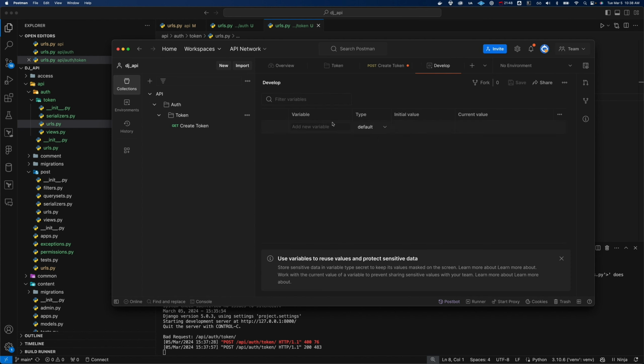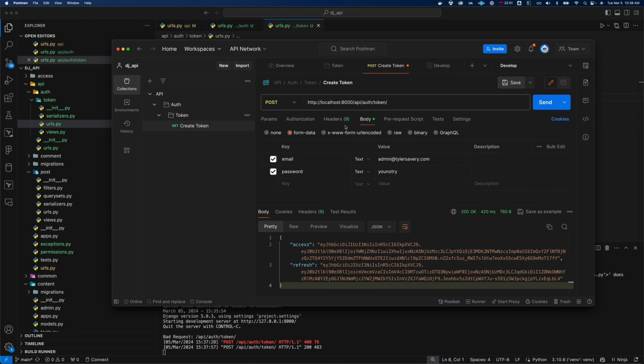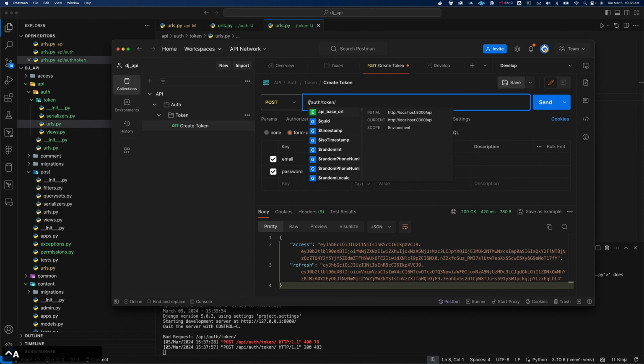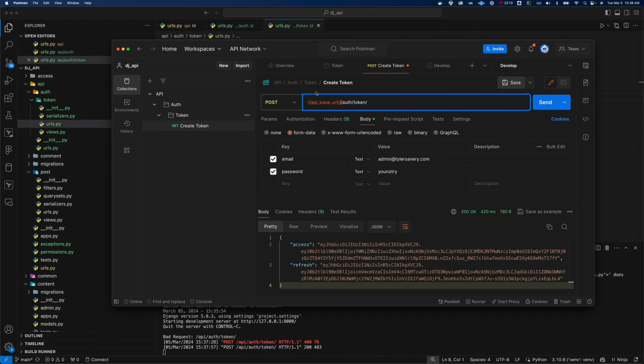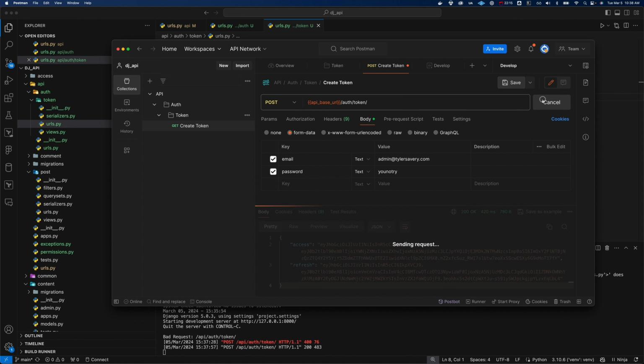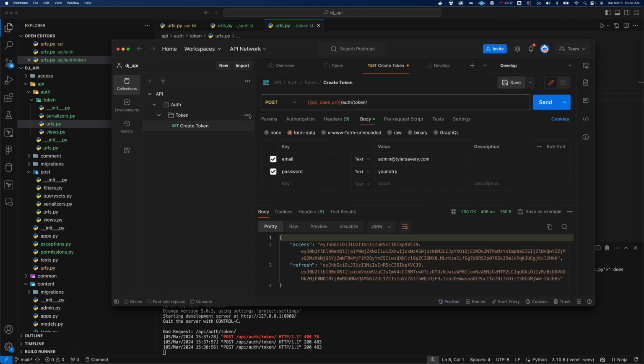And we can create a variable, and I'll call this API base URL. You can call it whatever you want. And we'll set an initial value of that. I'll save this, and make sure you set this environment. I always forget to actually set it after I make it. And then over here, we can actually use that variable. So I'm going to get rid of everything from here on, although I need the slash still. And then we can actually do this, and you'll see it will auto complete it for us. So that's super handy, because now when we make our other endpoints, we'll be good to go.